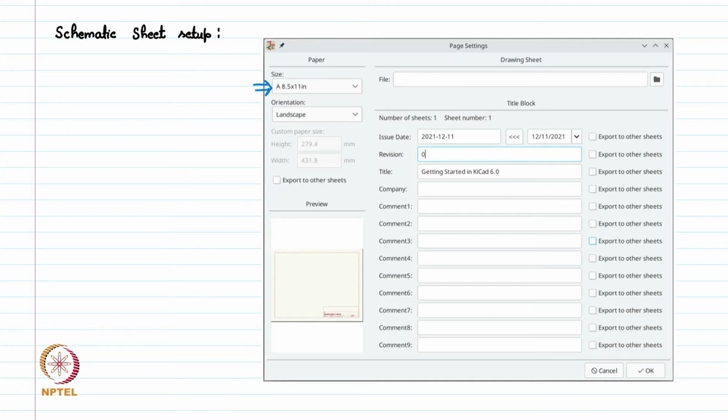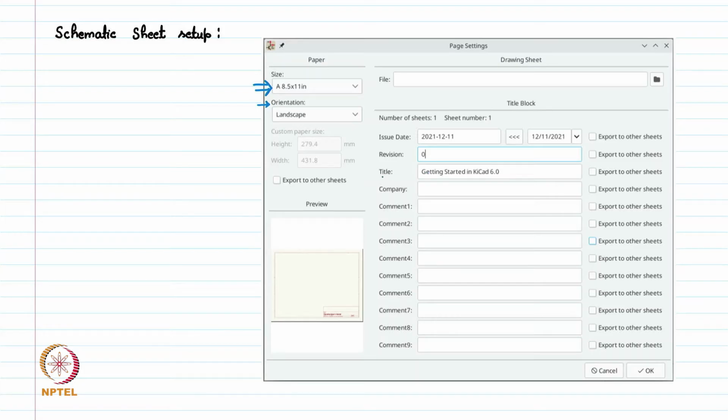This is the orientation. For example, we have landscape mode or portrait mode, which we can specify here. These are some other options available to us.